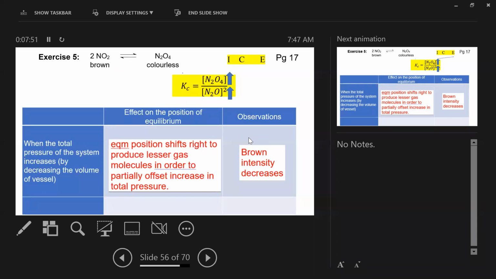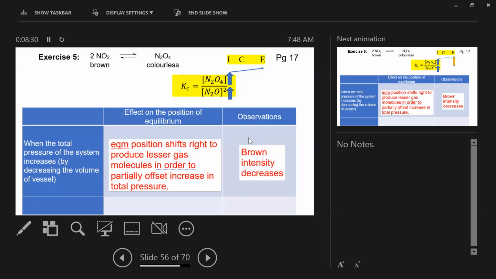So from here, why is it that changes in POE due to the changes in pressure will not change your Kc value? Let's look at this particular example. The Kc expression looks something like this. When I increase the total pressure of the system or reduce the volume of the reaction vessel, I should see an immediate increase in both the numerator and the denominator. This is the disturbance. Therefore, it will take some time to respond to the change.